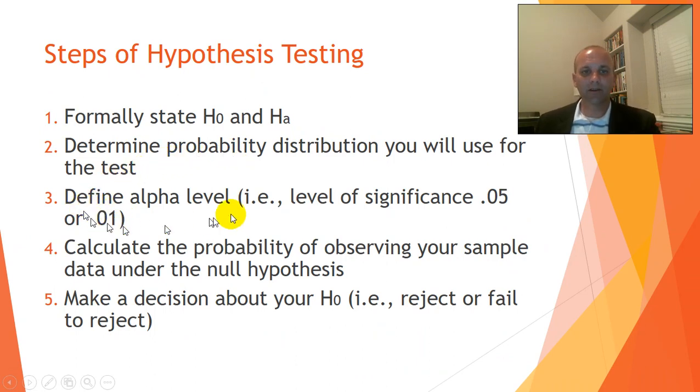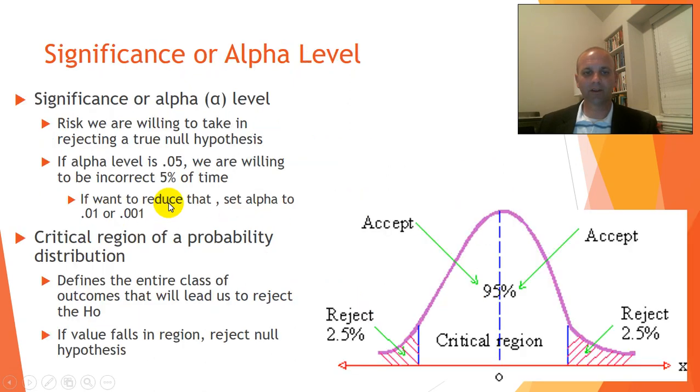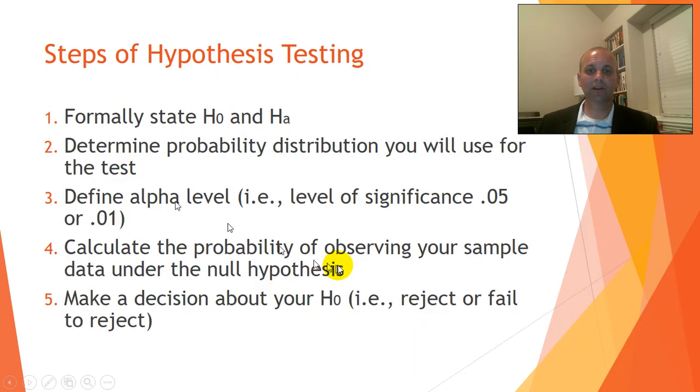Define the alpha level is the third step in determining 0.05 accuracy, 5% of the population can be wrong, or 5 out of 100, or 99 out of 100, this would be 1% right here, correct in that statement. So from there, that's defining what your alpha level is. That is defining your significance level. And then calculating, doing your statistical analysis and that type of stuff we're going to talk about later.